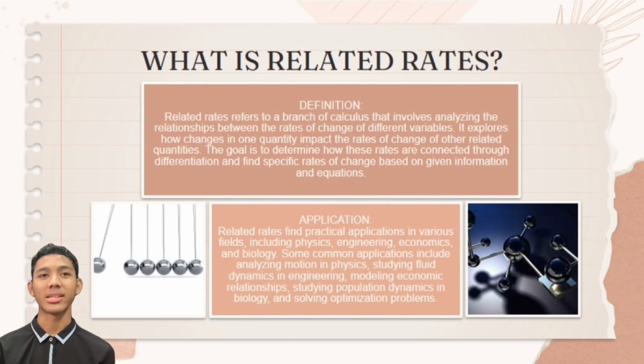So what is related rates? Related rates refers to a branch of calculus that involves analyzing the relationships between the rates of change of different variables. It explores how changes in one quantity impact the rates of change of other related quantities. The goal is to determine how these rates are connected through differentiation and find specific rates of change based on given information and equations. Related rates find practical applications in various fields including physics, engineering, economics, and biology.